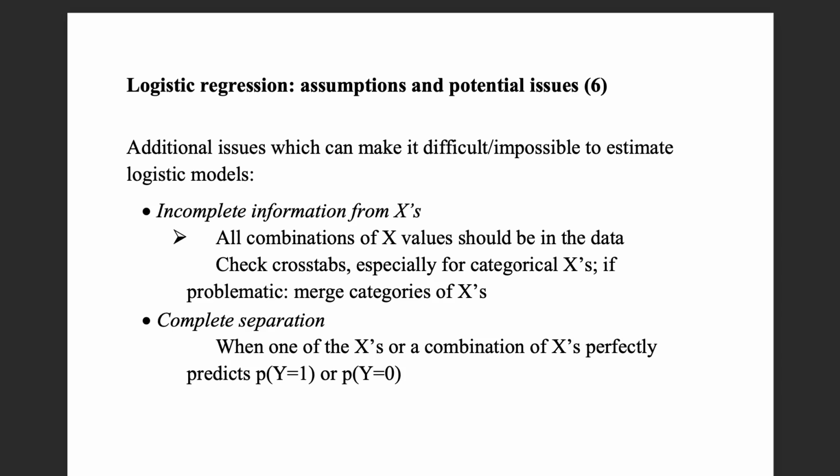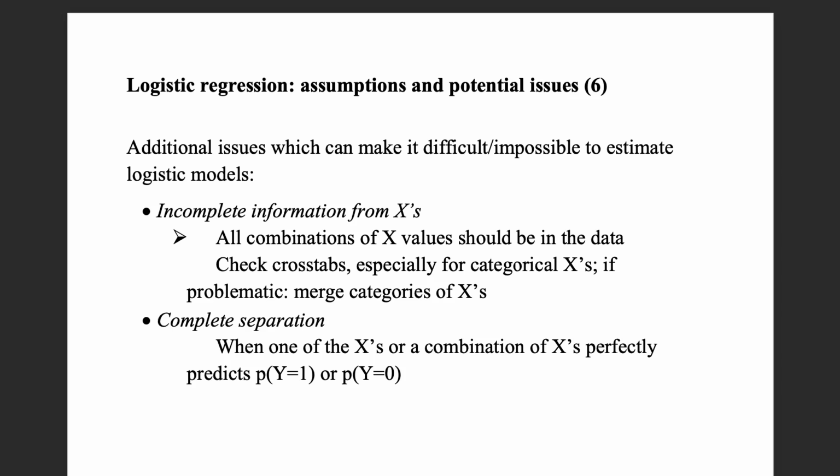So this might seem a bit weird. Can our models actually be too good in explaining the outcome? And yes, they can be. If our model is able to perfectly predict the outcome, then we aren't able to find the solution to our model anymore. So we are no longer able to estimate the coefficients for that model in a logistic regression model. Now there are some very fancy technical solutions to this problem also, where we're still trying to have estimation procedures that are able to find the regression coefficients.